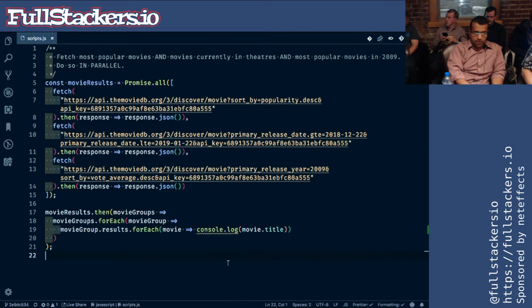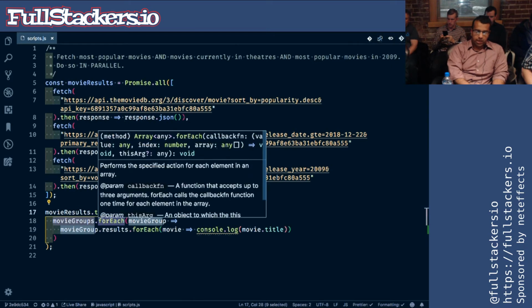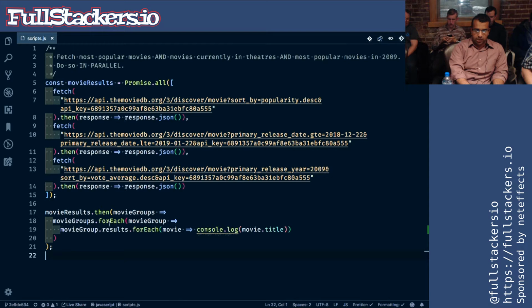In this example, we get back that one promise, and remember that promise is an array. So we take that and we can iterate over it with forEach again. There's also map and other things we can do, but I like forEach, especially when explaining things, because to me it's more intuitive. So we can do forEach, jump into the results for each of those, grab the movie, and output the title. So that's the pattern. Still very clean, very clear.